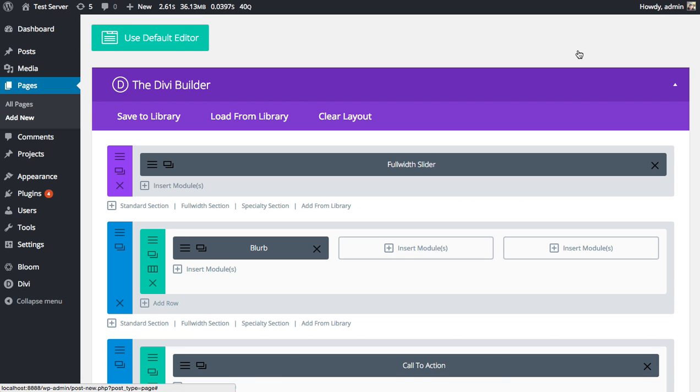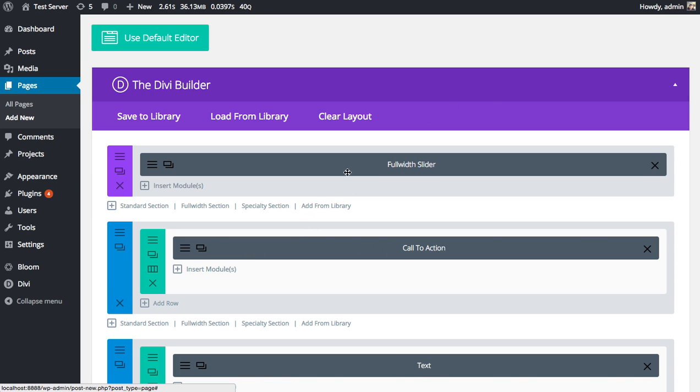Now let's take that a step further and talk about global modules. And this is where selective sync really becomes even more useful when you combine selective sync with global modules. So let's say I have a full width slider here, and on all my pages I have this slider at the top of my page. And I've spent a lot of time customizing the advanced design settings for that slider. Let's say I have changed the header font, I've changed the header text size, the font styling and all that. Maybe I've customized the button too to make it stand out a little more.